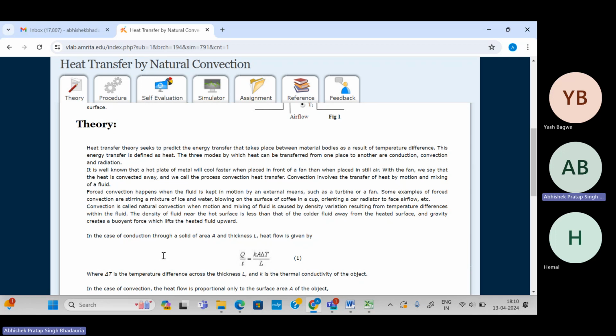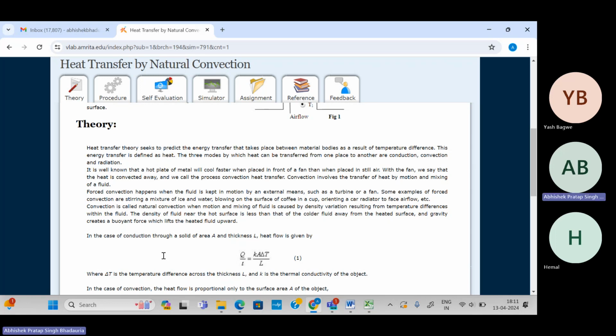Also, different dimensionless numbers are there that we have already discussed in detail during lecture. What are those dimensionless numbers which are important for making the analysis of convection? Reynolds number, Nusselt number, Prandtl number, Grashof number, Stanton number, Froude number, Peclet number, and so on. Reynolds number is the most important number for the analysis of forced convection, and Grashof number is the most important number for the analysis of free or natural convection.